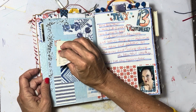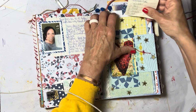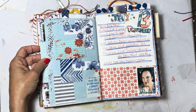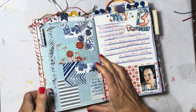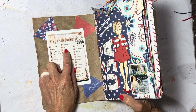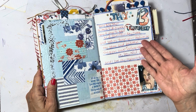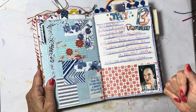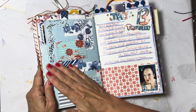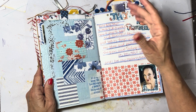Okay. The next day is the 13th and oh, that's the sticker, I see what I did. Sorry, I pulled it off the back. Let's see what the 13th is. Let's see what the 12th was. Did I do the 12th? Oh yeah, 12th was gratitude. Okay. The 13th is details. I tend to document details about my day, so not really. Look at nothing. Just a little paper collage because nothing.